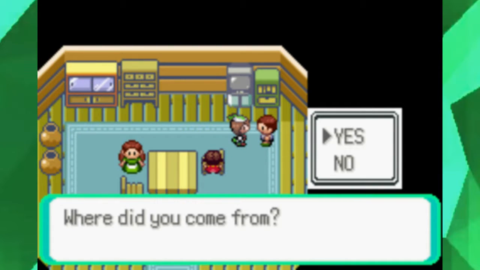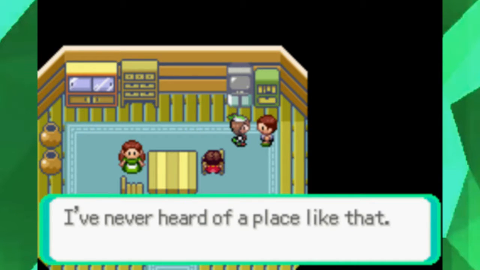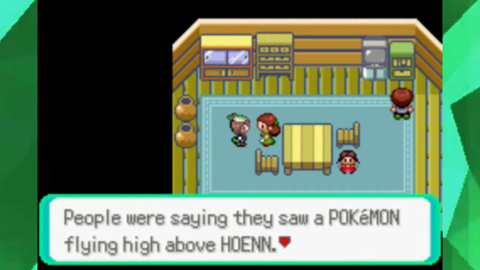Alright, so let's say we come from Yes. Yes, let's do that. Yes Town? I like this guy. I can relate to him. He's like me. I can say, yes, I am from Yes Town. That is my favorite town.